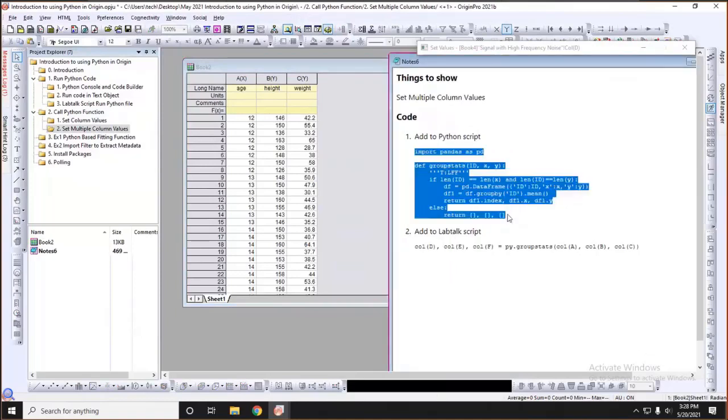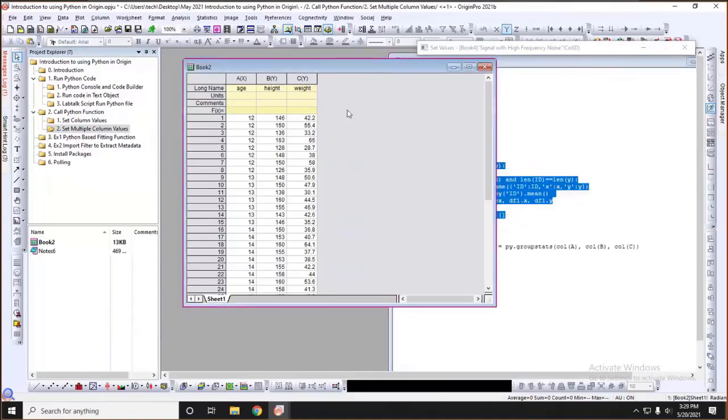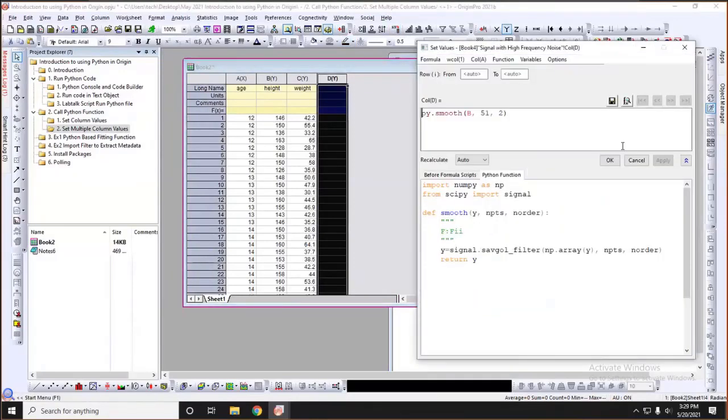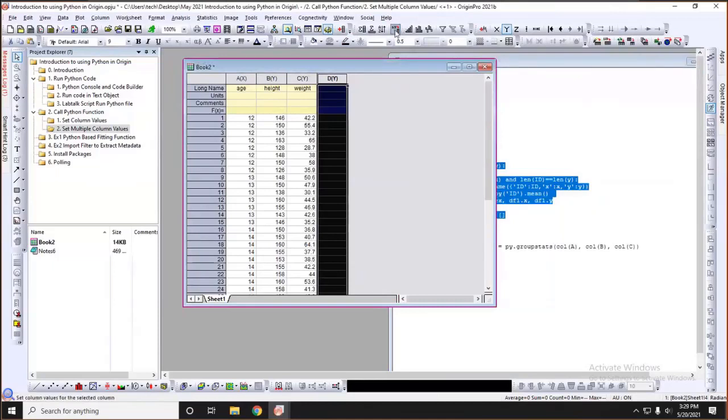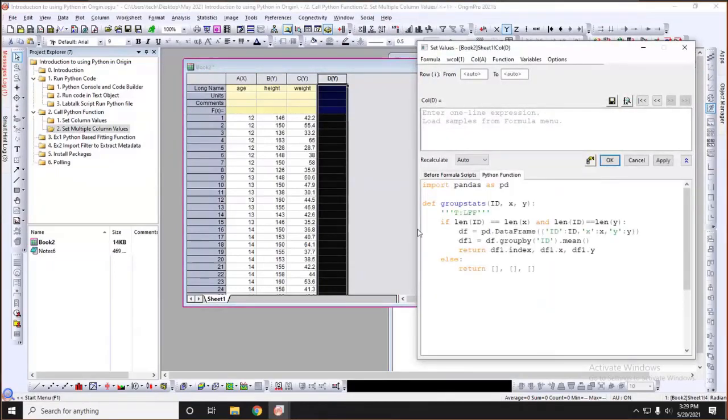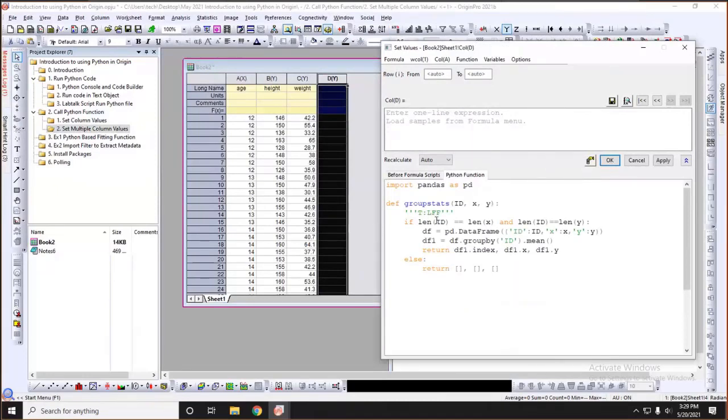Again, I have this Python function copied. I first add a column and go to Set Column Values. For this Python function, I have three inputs.